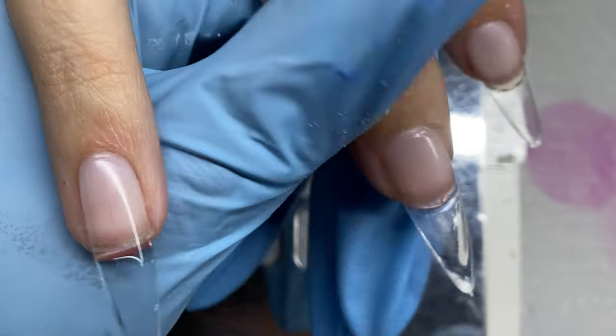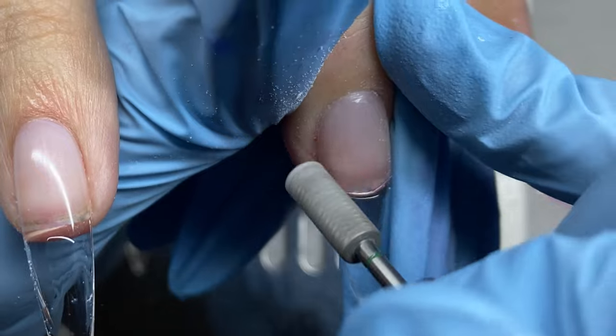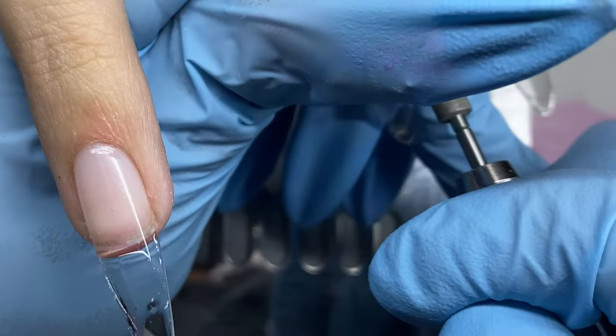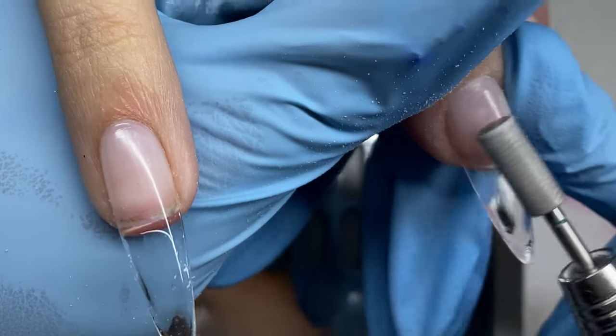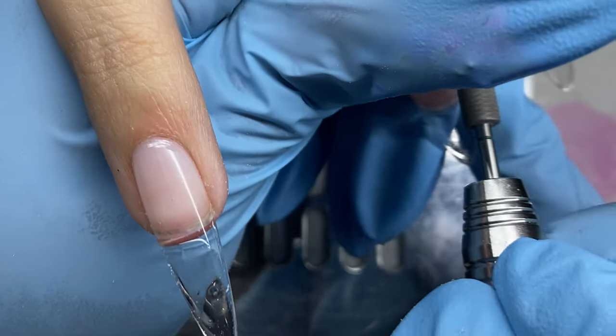This took me a little bit longer to do, in all honesty, overall, because I spent a lot of time cleaning up her cuticle area and removing that glitter polish that she came in with. But as time goes on, by her next appointment, her cuticles will be in much better condition. They were before the pandemic.